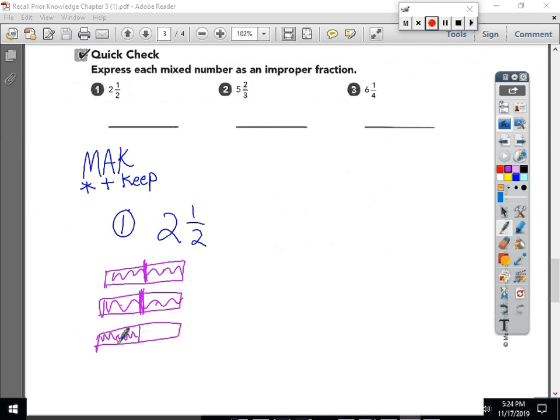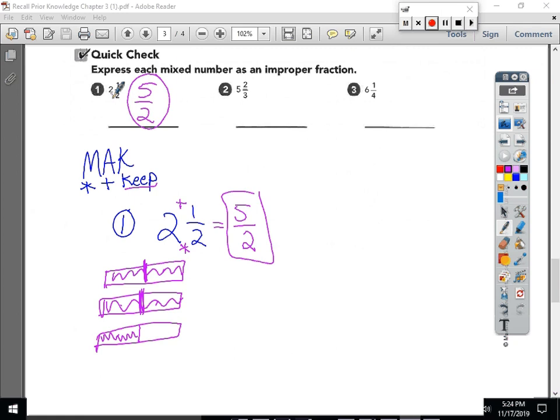So how do we get that using this MAC idea? Multiply first, so we multiply our whole number times our denominator, and we add our result to the top, to our numerator, and we keep our denominator the same. So let's try it. 2 times 2 gets me 4, and 4 plus 1 gets me 5. 5 over 2, the denominator stays the same. This is the answer that you're looking for on line 1, 5 halves. You could also say, hey, that looks like an improper fraction, and it is. The elephant's smushing the chicken again, and if you went about dividing the top by the bottom, it'd take you right back to where we started, the 2 1/2.